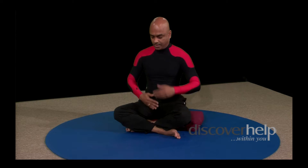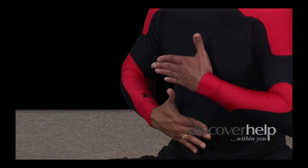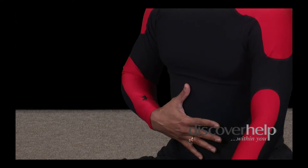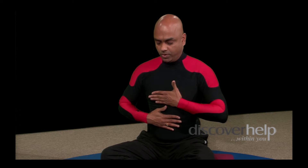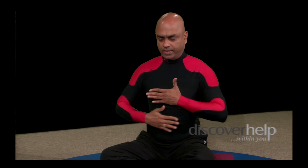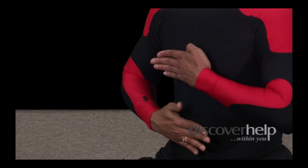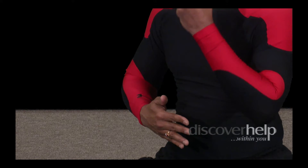Today's focus is on exhalation. We learned what inhalation was in the last class — abdominal breathing, abdomen first, then chest. I said the abdomen is the engine. In exhalation it's the same thing — the abdomen goes in first and then the chest follows. So we're going to breathe in: abdomen out, chest out. Then breathe out: abdomen in, chest in. Always remember, this is your engine — the right hand is the engine. Let's forget the breathing for now — just keep your palms in front of your sternum and in front of your stomach and move with me, just your palms. The more the mind gets it clear, this is how the cycle goes — you will understand the rhythm.